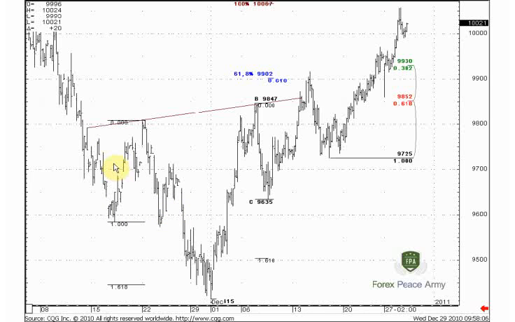As you know, the classical analysis of the head and shoulders suggests that the target of the head and shoulders is the distance between the head and neckline, counted to the upside. And I just tell you that very often it's almost the same area as the 1618 expansion from this A, B, C bottom pattern.